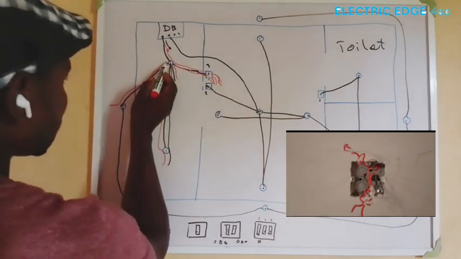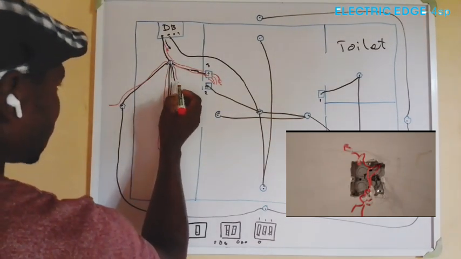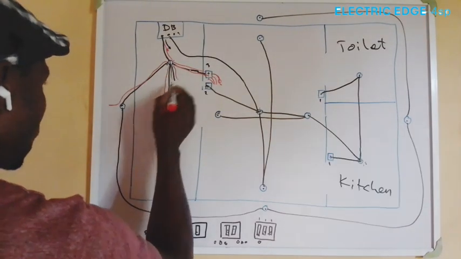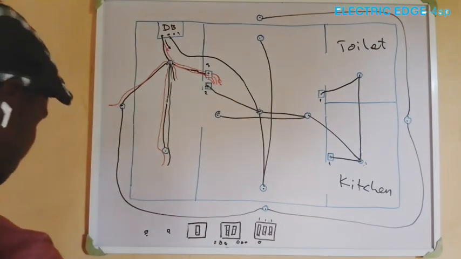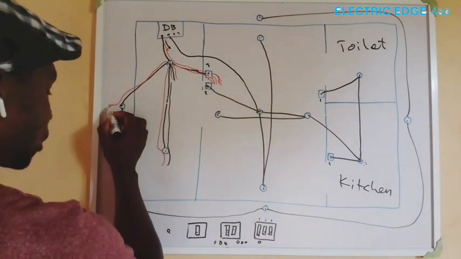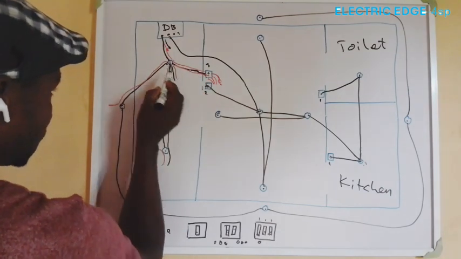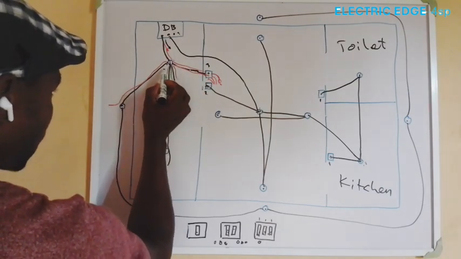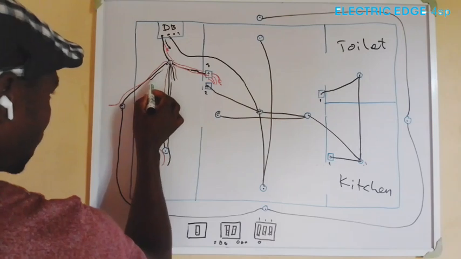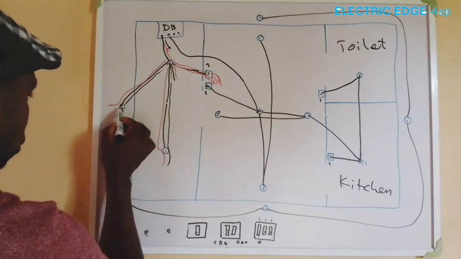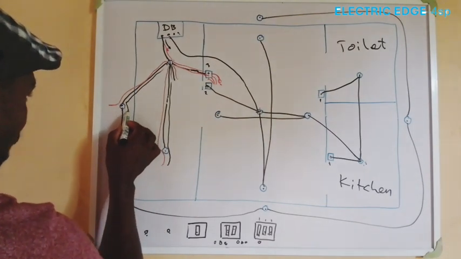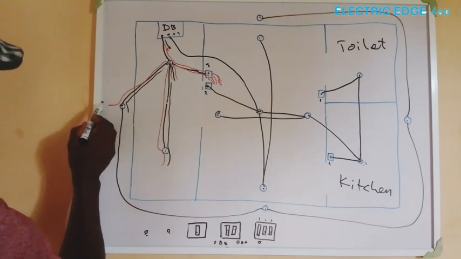Then while it is traveling, another black is following from here. Another black will follow this red. Remember, this red is another branch. It's coming from the switch. It will travel to this point. Then it will have a companion. It will have black. Another black will join it, and that black will come to this point. So at this point of termination, the black will stop here. Your red will stop here.